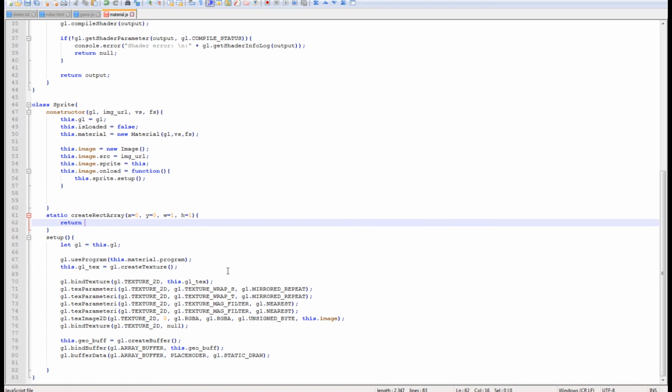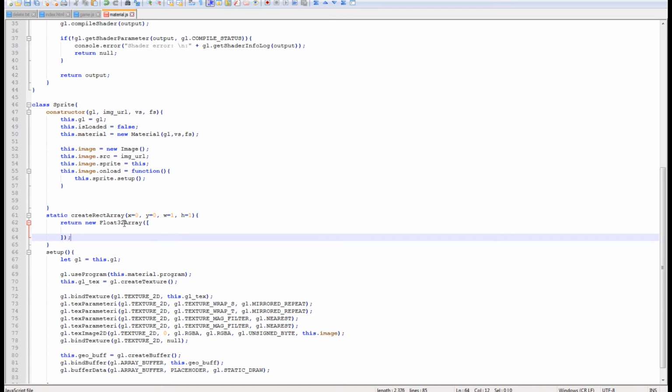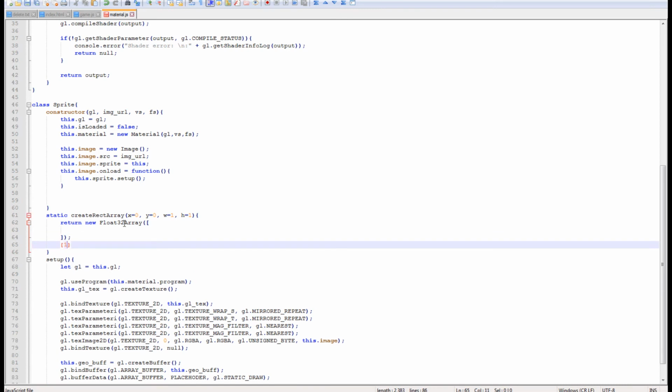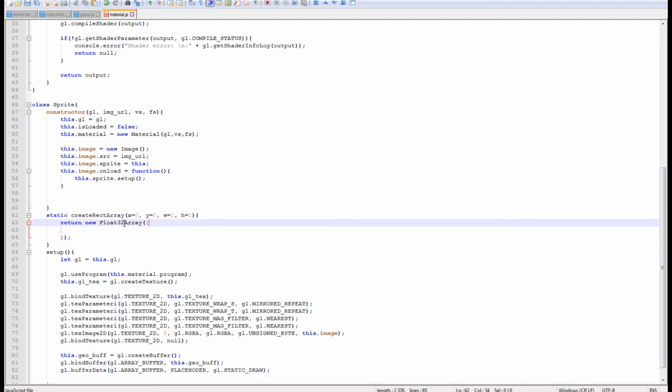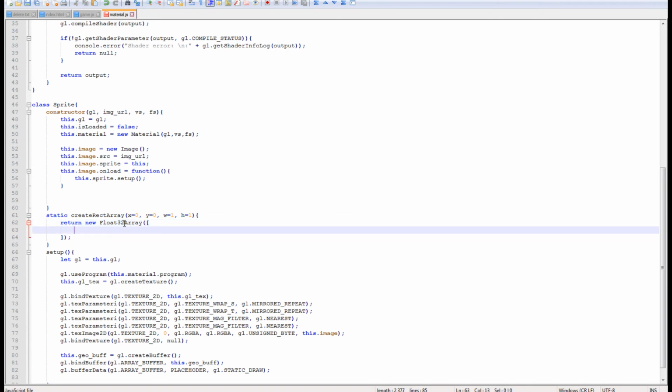And what we're going to do is return a new Float32Array, which is a special kind of object in JavaScript. JavaScript can create arrays natively. I can do an array of integers like this: 4, 5, 9, 6, blah, blah, blah. But that also comes with a little bit of extra baggage. This buffer can shrink and grow, you can append stuff to it, and it doesn't necessarily have to just contain integers. So we use something that has a bit more of a strict type here, which is a Float32Array. I believe it's 32-bit precision, so it's a fairly big precision for a number.